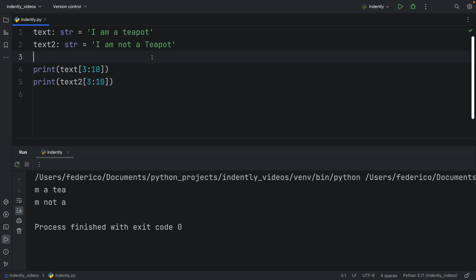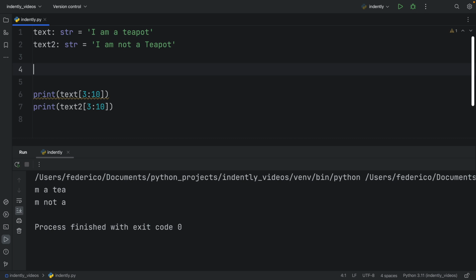So one thing they don't really teach you when you're learning Python, because it's more relevant to data science, is how to use the inbuilt slice object. And the first thing you might try to do is create a slice using this syntax. You might say, okay, we're going to create a slice from 3 to 10 like this. But this will not work in Python. There is different syntax that we have to use to achieve this kind of functionality. And what I'm talking about is the slice object.